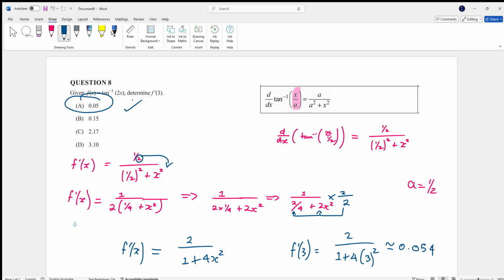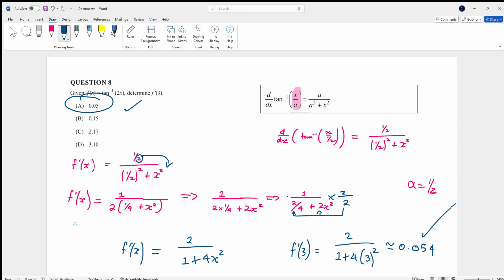Okay. Now what I would do is also check your grapher as well. So what I'm going to do on my calculator in person here is double check my grapher as well. So I'm going to graph tan inverse of 2x, and first of all, I've got to put it in shift setup, put it in radians for it to work. Go trace, and then x equals 3. And yes, I get the same answer as that. So that is 100% correct. And anyway, that's how you do question 8.